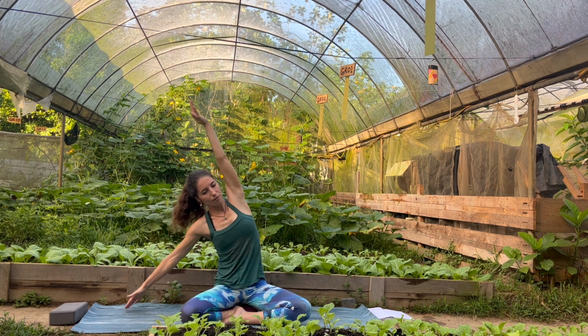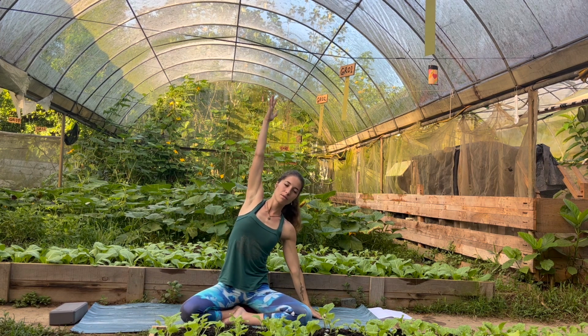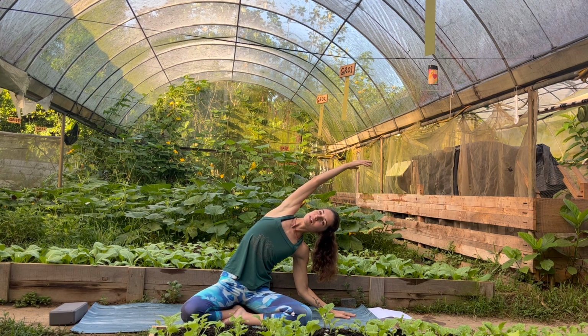On an inhale, reach yourself back up to center. And exhale, lower the right hand to the mat, walking the fingers away from you, feeling the stretch in the left side body. Making a fist with the left hand and just draw some wrist circles here.